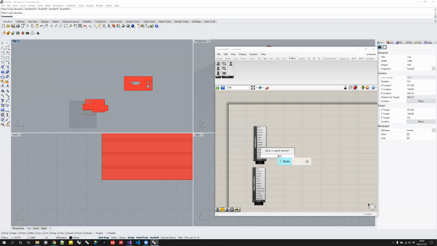So let's say we're using the cube. First, we extract the gross floor area from these two components and do the addition operation, so we get the combined gross floor areas of the two generated components.